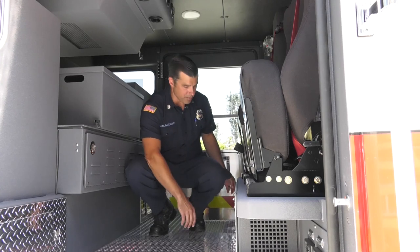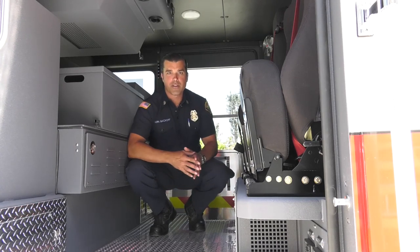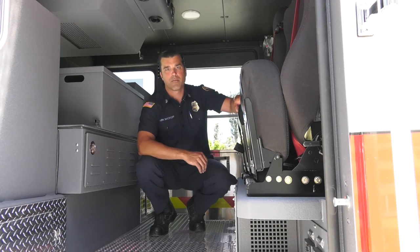Directly underneath the seat riser, one of the biggest changes too is there's another area for accessing the two battery chargers on the rig. Once again, communication services has requested that we stay out of the area unless directed to be in there by one of the communication services representatives, but it is underneath here and it is in an unlocked position, just so you're aware.